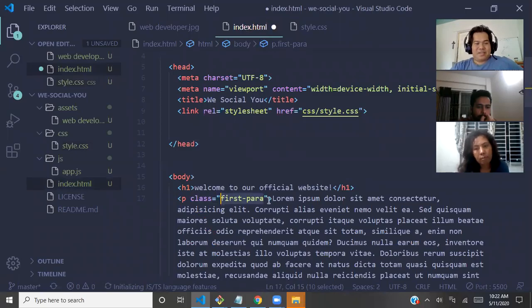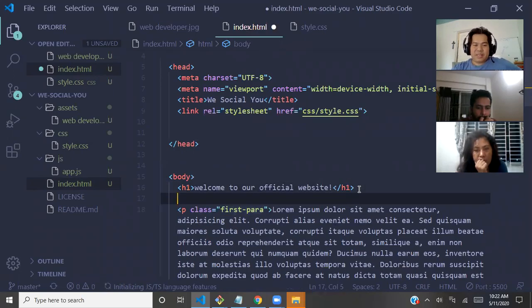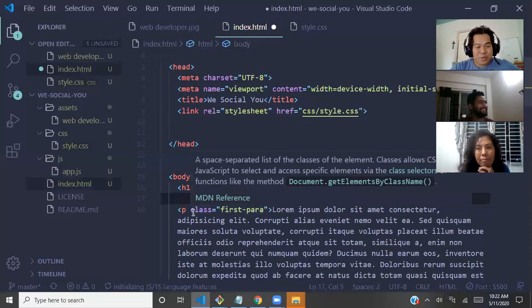Okay, what we can do, maybe we can say, yeah, it's p. Create a div. We can create a div, but I don't want to show today too many elements, okay? Okay, it should be working.